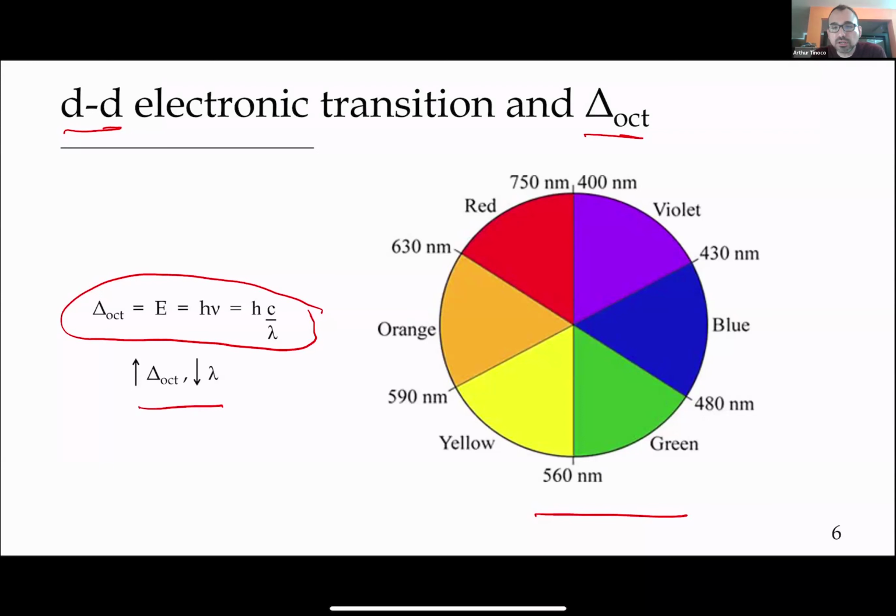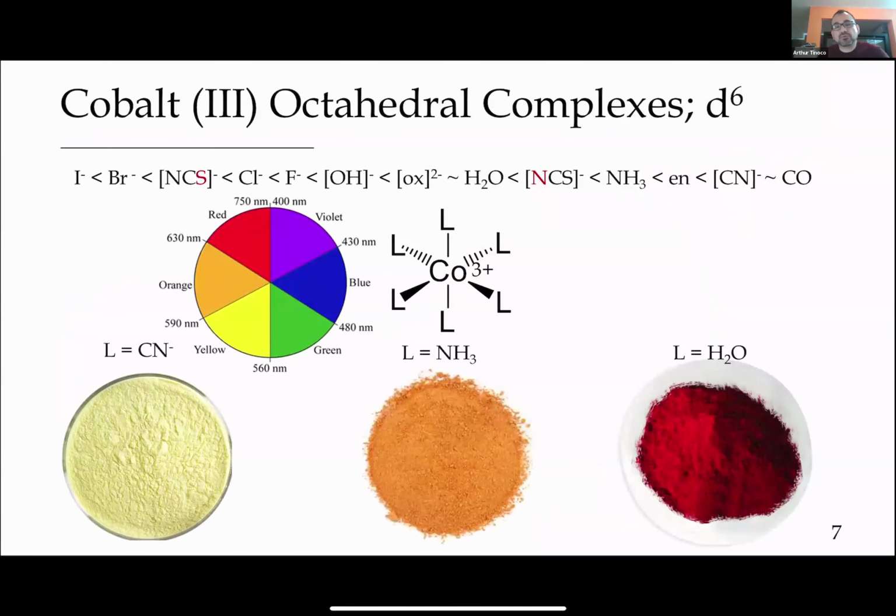So when we're focusing on the color wheel, here we're just looking at this idea of if you see something absorbed in a certain region, so let's imagine we're absorbing here in the violet. Well, what you will actually see is something in the yellow range. So that's basically the complementary nature of the color wheel. And so here I want to give that reflection of how that impacts the type of compounds we're focusing on, and specifically the coloration, where we're going to see the excitations of these types of compounds.